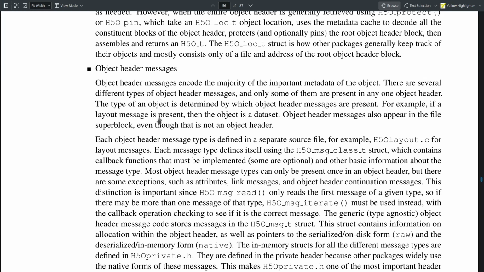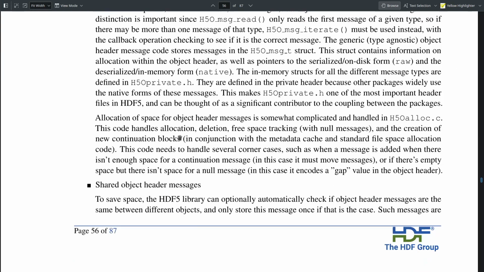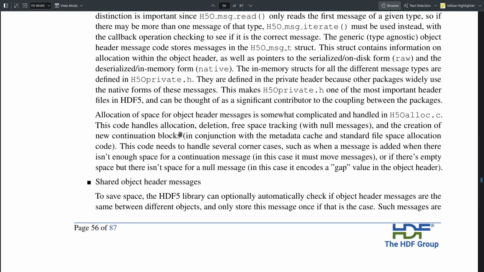And some of these object header messages determine, among other things, whether it's a group or a data set or a committed data type. And they store other data as well, including attributes.